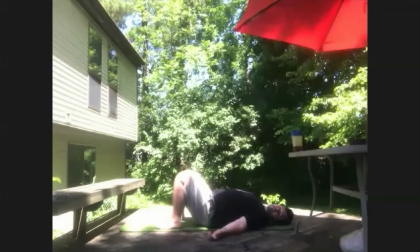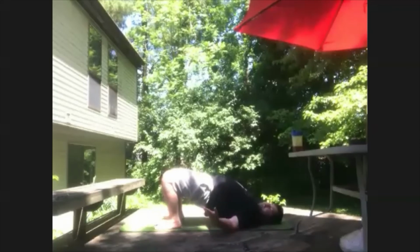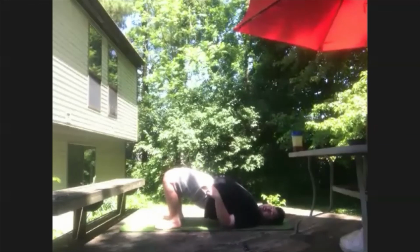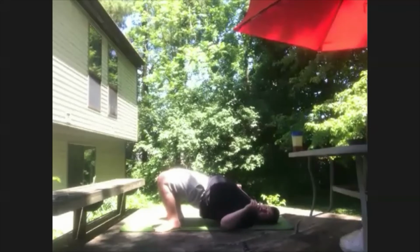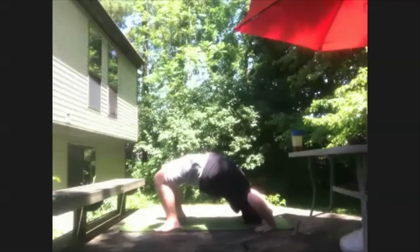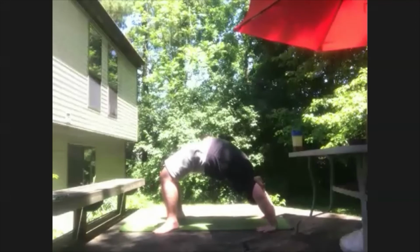And when you're ready, push into the ground, round up through your hips. And if anyone wants to get crazy and do a shoulder blade squeeze or grab a hold of their ankles, they can do that. If you want to get really crazy and try to do a full wheel position, you know, we can bring our hands behind us and lift up as high as you feel comfortable to go as well.